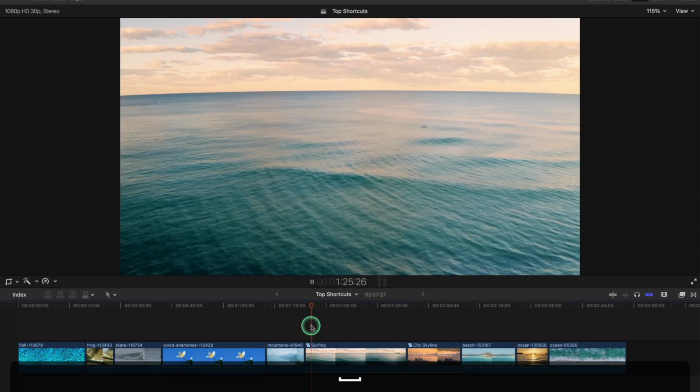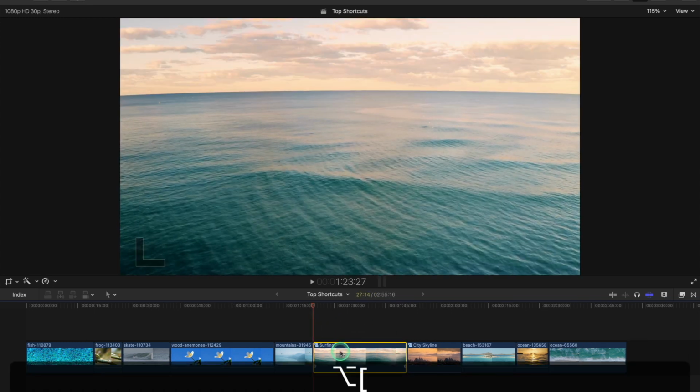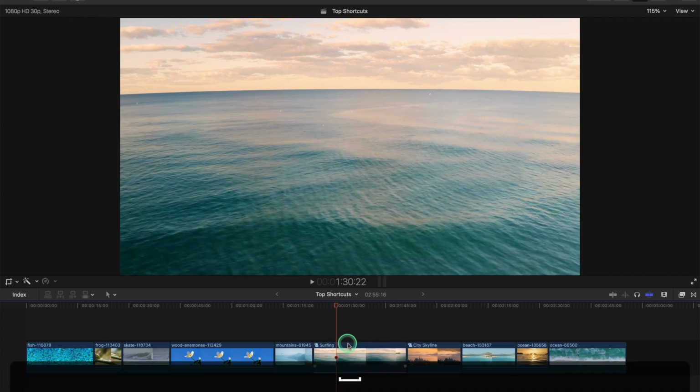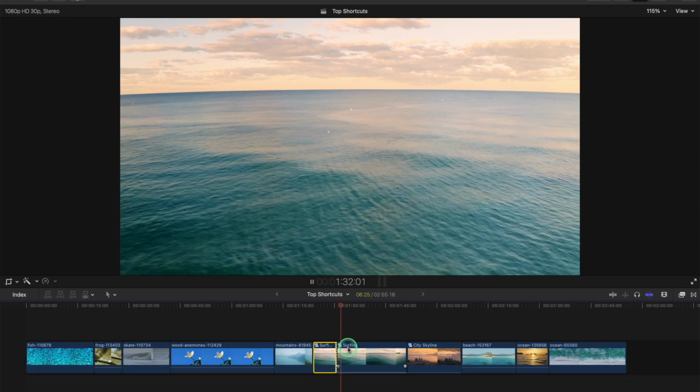There's times you don't want to just cut all that. You just want to do basically a soft cut. Then you've still got options. You press Command B to mark a point like that.